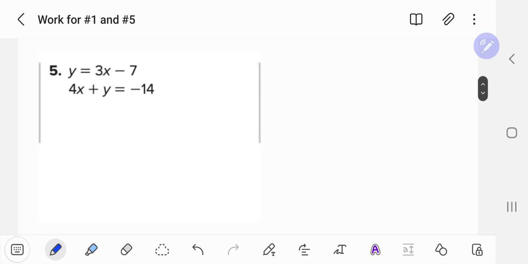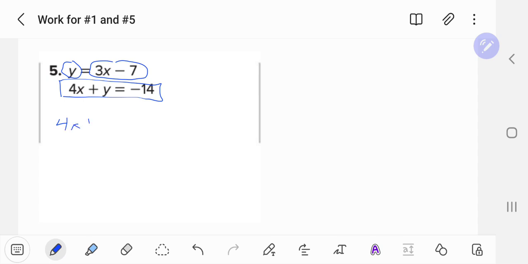All right, here's the other part of your homework. So this one's a little bit different because we have one equation here that has an isolated variable, the y, and then we have one equation here that doesn't have it isolated, right? We have the x all with stuff around it and the y with stuff around it. So we have to use this one as our golden idol and our bag of sand, right? That has to be the substitution right there. So we have to use this guy as our main equation that we're going to be subbing into.